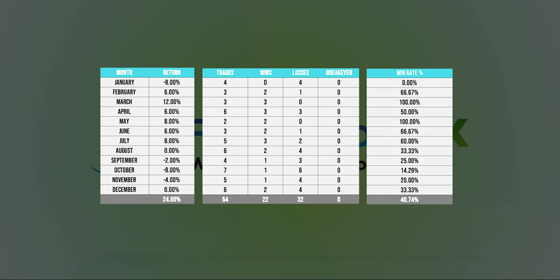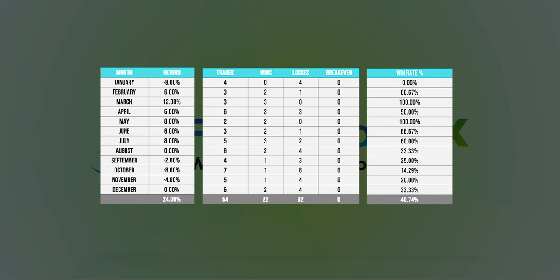Now if you take a look at how many trades were taken, 54 trades taken across the year, averaging at about a trade a week. Now, for me, I think this strategy will go great when you look at adding other pairs into it as well, and start looking at maybe taking 4 or 5 trades a week. I think that it will really improve then, and it's also not very time consuming, which is for some people not great, but for a lot of people really ideal. So I think if that's what you're looking for, this could be a great strategy.